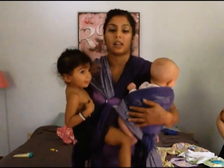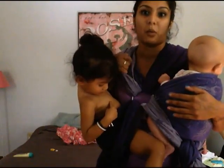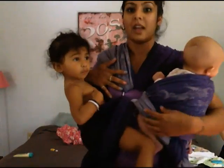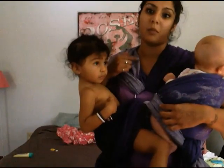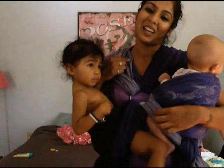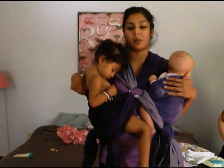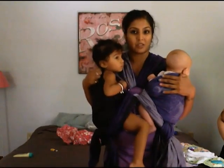I wanted to show you that with the flip, it shows the reverse side. So it makes it really easy for you to figure out what tail you're working with. If it's the flip tail, it's going to be the back tail. And if it's the bottom layer, then it's going to be this part. So learn the wrap. Robin's hip carry with the ring is going to be a perfect way to learn how to especially master this carry.